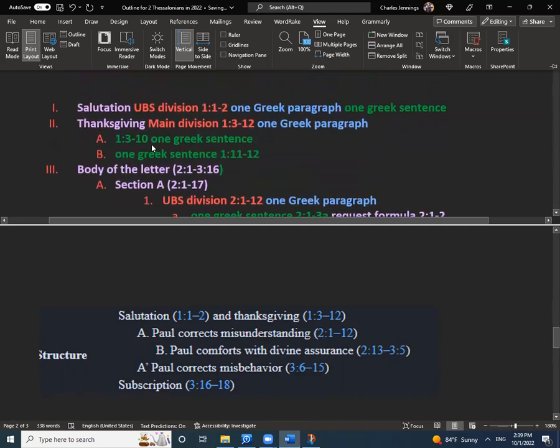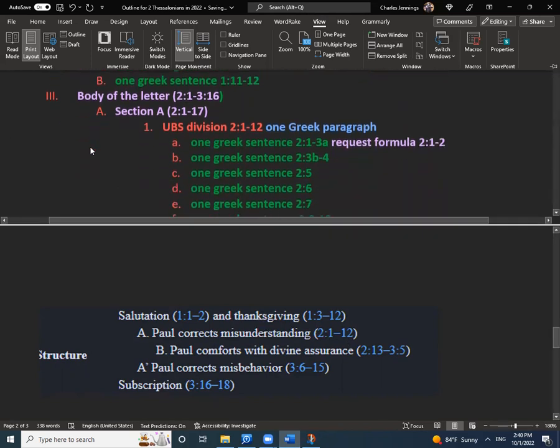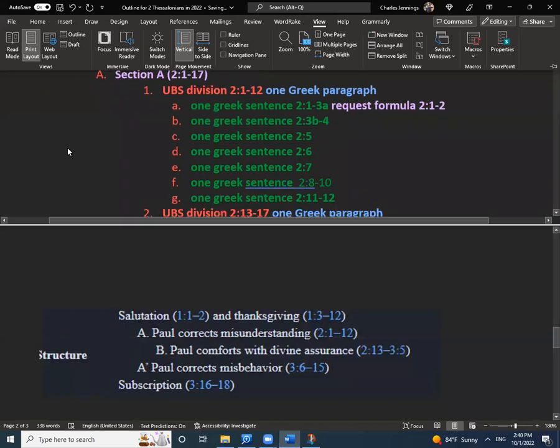All right, so 1 and 2 salutation, same thing. Thanksgiving 3 through 12. Okay. And then 2:1 through 12, they're saying is the next section. So you have a little difference there, like section A, 2:1 through 17, or 2:1 through 12. Okay.